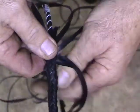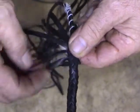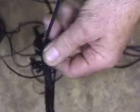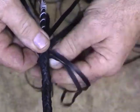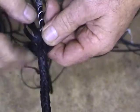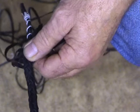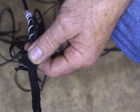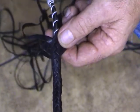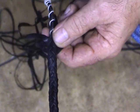Once again, plait over these two strands that we've dropped into the centre about 6 inches. Cut the two strands off at a nice long taper, so you don't get a sudden stop and you're in business. Now we'll keep this 8 plait all the way down to the end of the whip, and then we'll put the fall on.